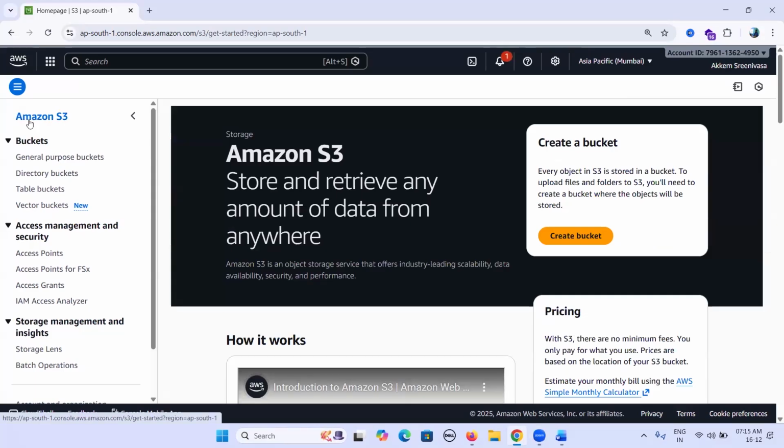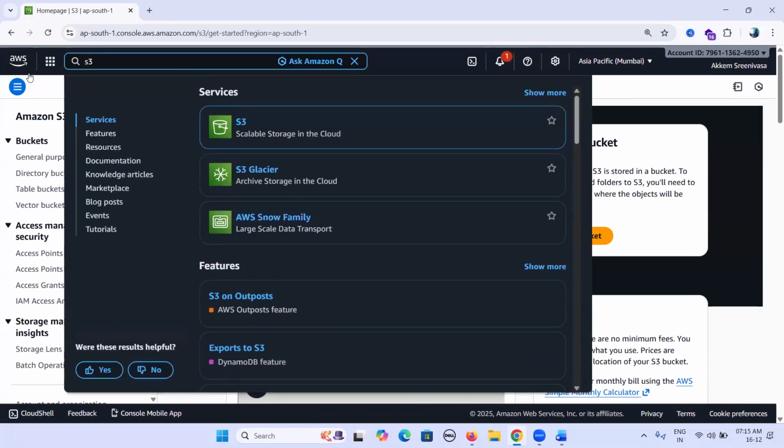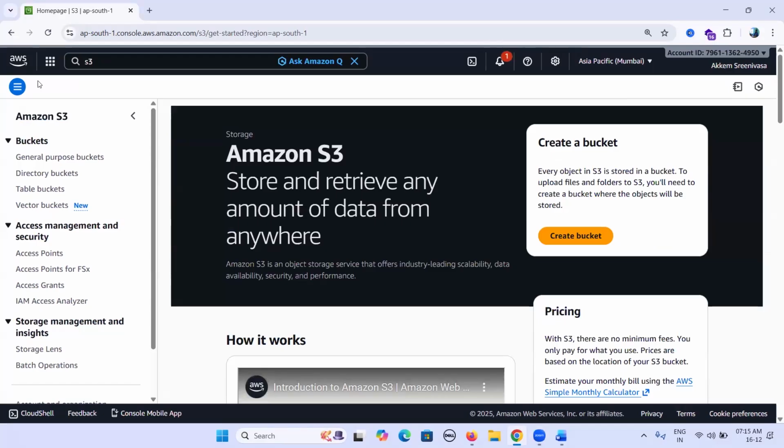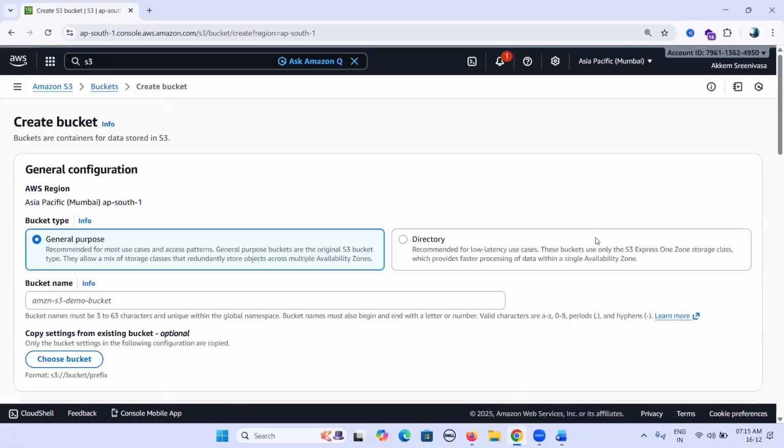If you do not have any buckets and you search for S3 and click on it, it will open in this way. I already created some buckets, that's why it opened the buckets location. So here, click on create bucket.